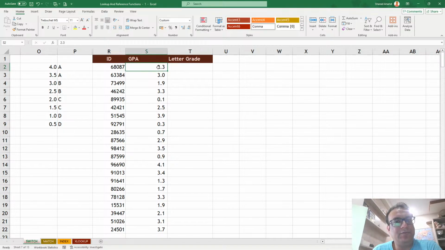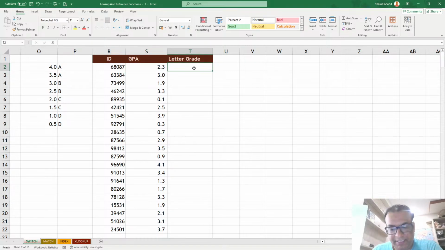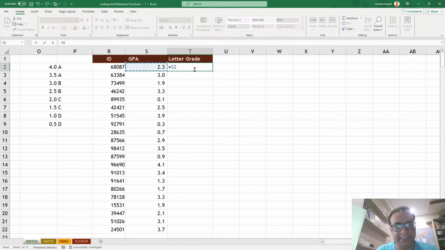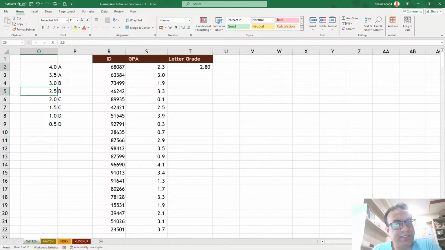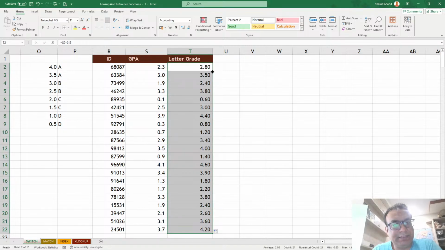First, we need to take the integer from these numbers here. So what we want to do is add 0.5. I'm going to take these numbers, equal this plus 0.5. I press enter, get an answer. And you might ask why we are adding 0.5. Because we have a 0.5 slab over here. Every slab is 0.5. And when we add 0.5, we will take the integer value. We'll drop off the decimal portion.